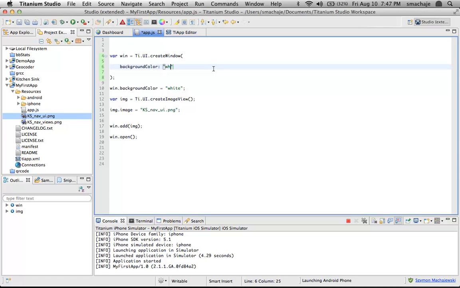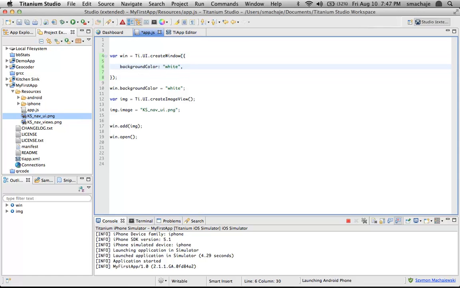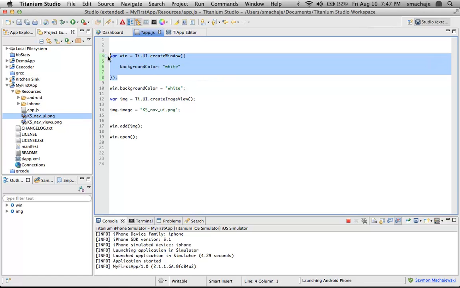Okay, where we say, hey, go ahead and create this background color and make sure to make it white. Now all of this has to be put inside of curly braces. So this is what happens in the code. Alright, so this syntax is the same as this curly braced syntax where we can put multiple properties, comma delimited, and basically create an object within the create window method.